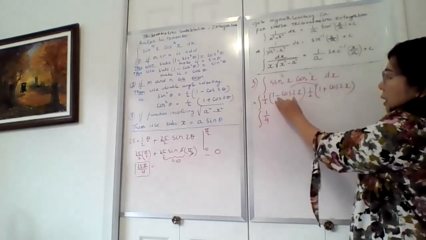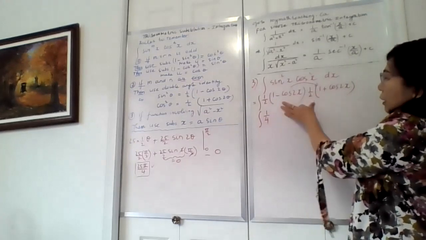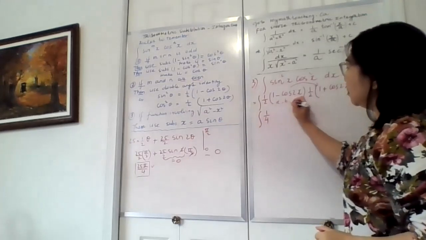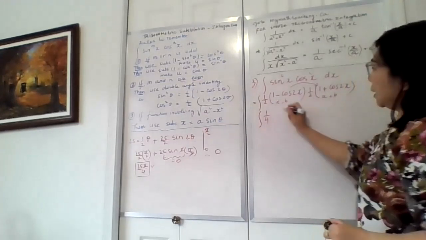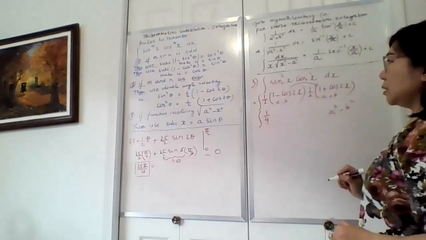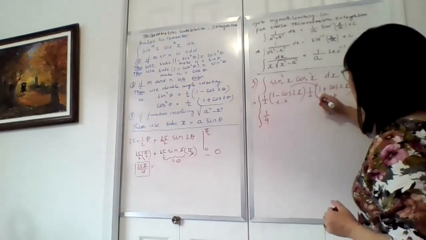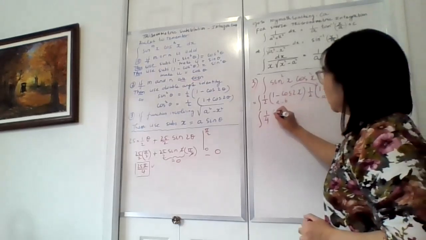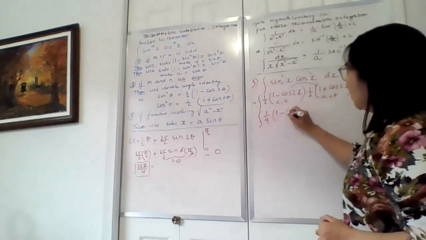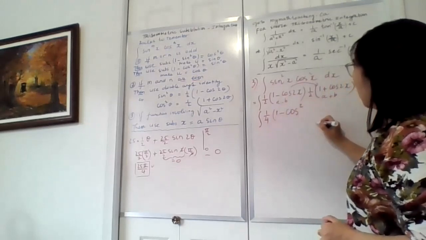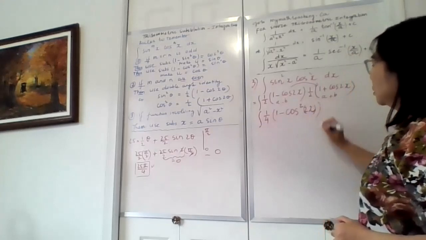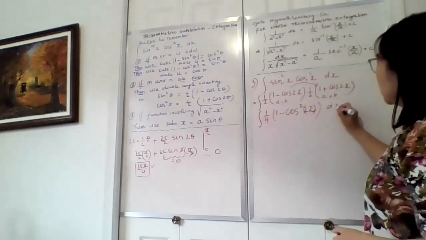Now, one is negative, one is positive, but they're exactly the same expression. So this is the same as a minus b times a plus b, and a minus b times a plus b equals a square minus b square. That is a perfect formula, right? So I'm going to combine this and a square is 1 square, which is 1, minus b square, which is cos square. The angle is 2x, right? So dx.